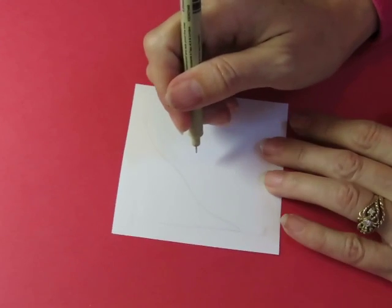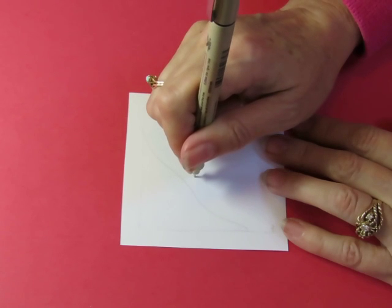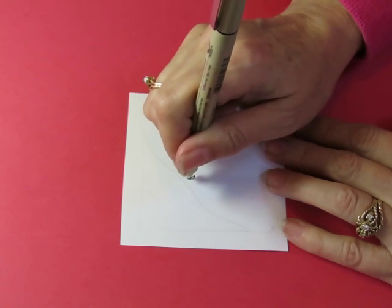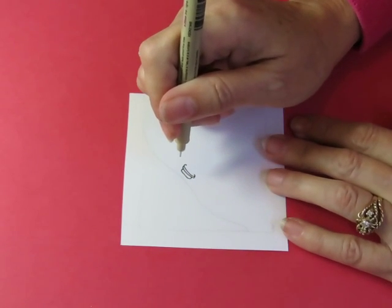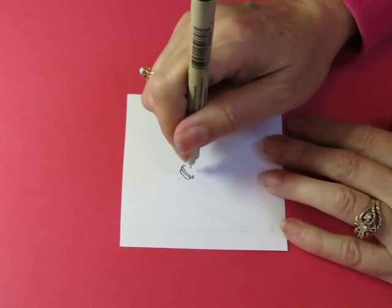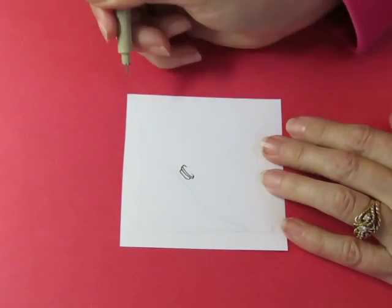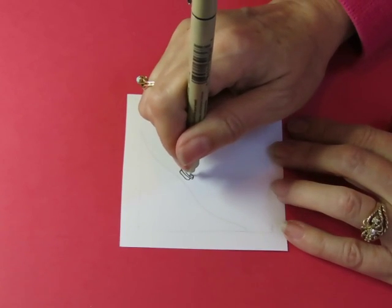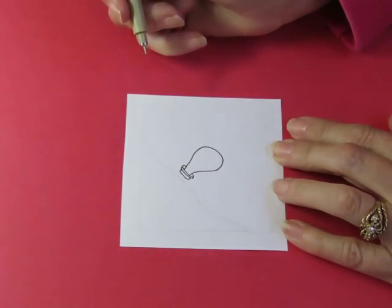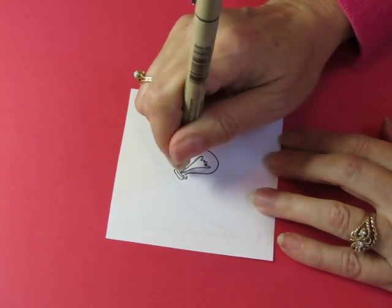I'm going to start with one right here in the middle. And I do think I'm going to do this part first. 1, 2, 3. Is it 3 or 4? 1, 2, 3. It's 3. Okay. And the reason I did that first is because then I know where the base of my bulb thing is. So you want like that. And then up and zigzaggy and back down.